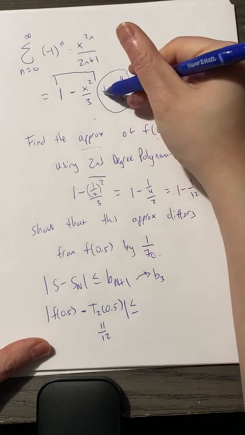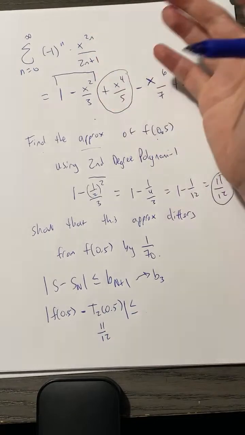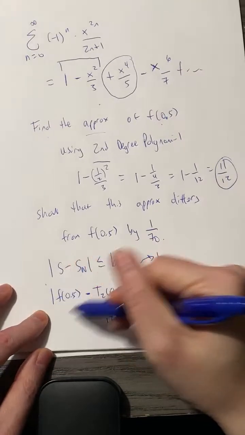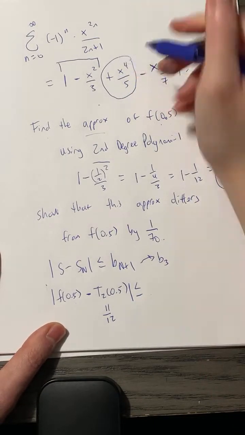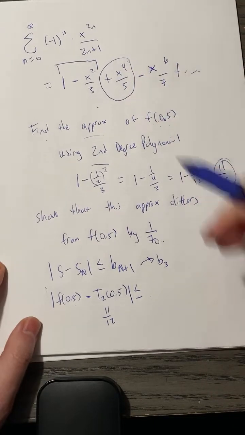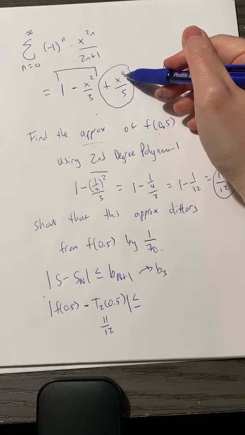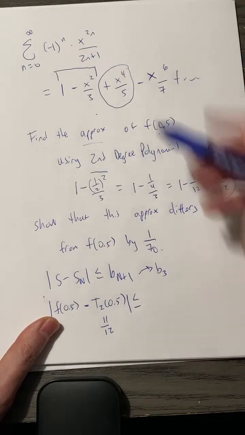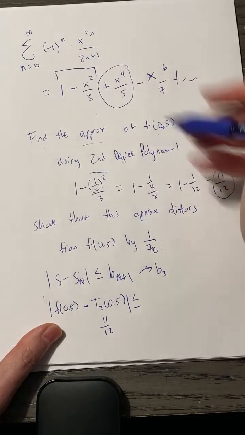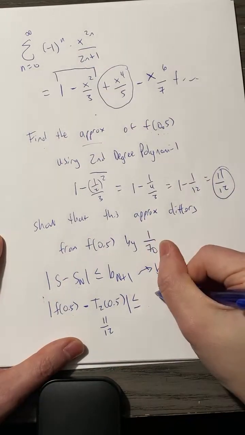I'm going to circle all of this because if it were a minus, we would not include the minus because of the absolute value. Some students struggle with that. So this is the next term over, x to the 4th over 5, and you're not going to have any x's. You need to replace it with a number. And what number do you replace it with? You're going to replace it with 1/2 because we're going to plug 0.5 into the entire thing. So you plug in 1/2.